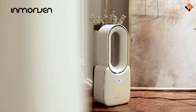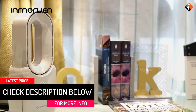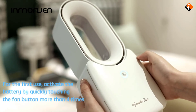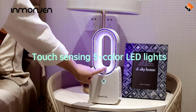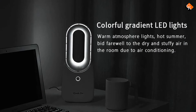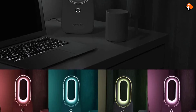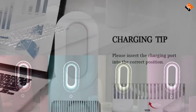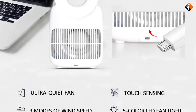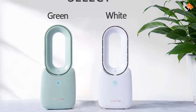The LED decorative light doubles up as a nightlight without disturbing your sleep. This feature makes it ideal for use in a little one's room in case the little member of the family is afraid of the dark. You can also adjust the light to yellow, blue, purple, green, or white using the ambient light touch button. The last click of the button triggers the unit to cycle between seven colors. A rechargeable 2500mAh battery powers the unit, so if you love traveling, this unit will ensure you enjoy a cool environment no matter where you take it. The built-in battery lasts for up to six hours depending on the wind settings and recharges by connecting it to a nearby USB port.